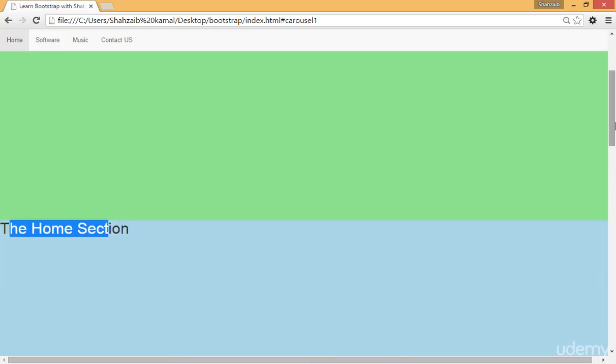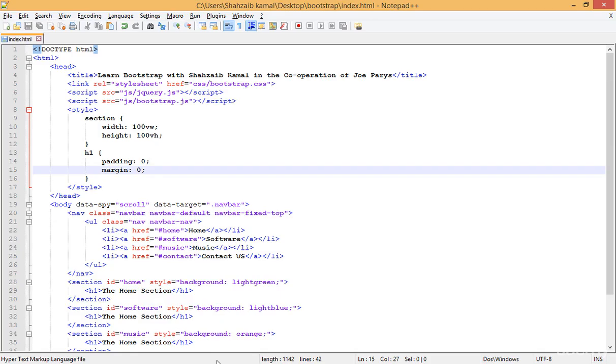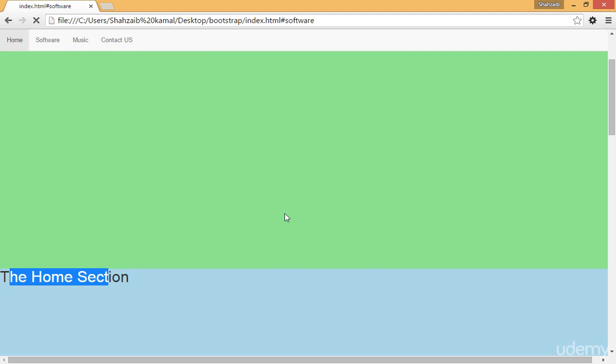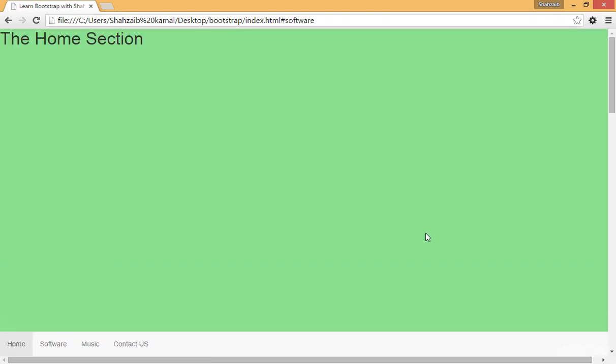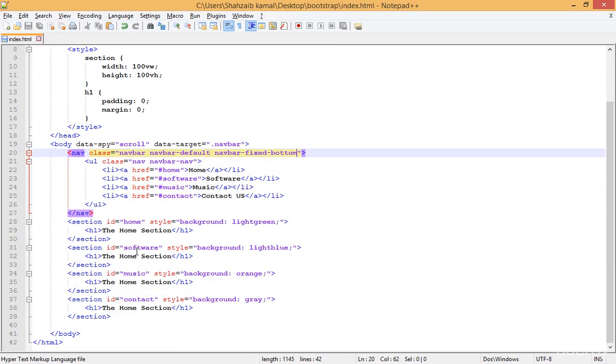Now you can see that everything is fine. Well, now when I click on the software, I'm getting the software, but the heading is on the top. So why not put here, instead of the top, the bottom. Save and refresh. Now you can see that this is on the bottom. So this is the home, software, music and contact us page. We can change the heading, you know, the home, and then this is the software.